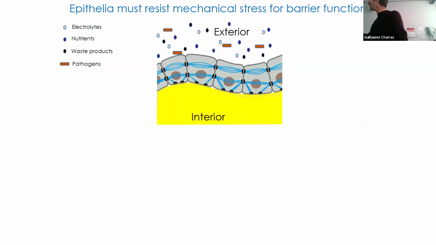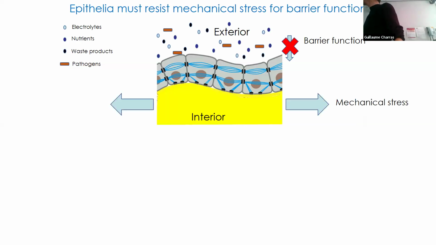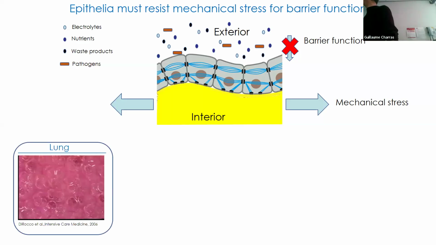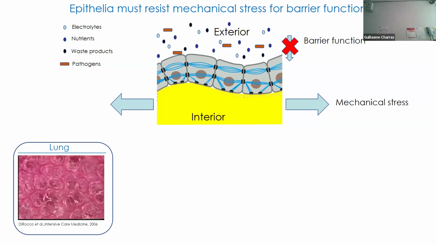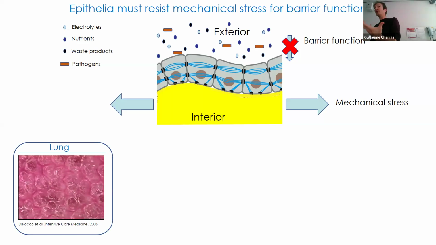And essentially, in doing so, they constitute the first line of defense against the external environment. And one challenge to this is that you have to do all of this while functioning in the presence of mechanical stress. And that can either be stress that's generated by the cells and the organism itself, or it can be something that is due to the normal functioning of the body. So for example, in the lung, when we breathe, the lung alveoli are distended and they're deformed by 20 to 30% at a strain rate that can reach 50 to 80% per second.